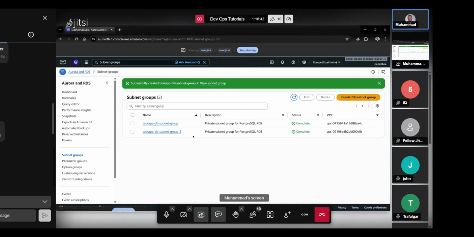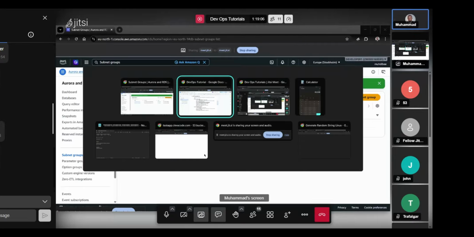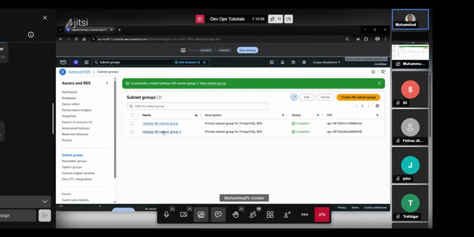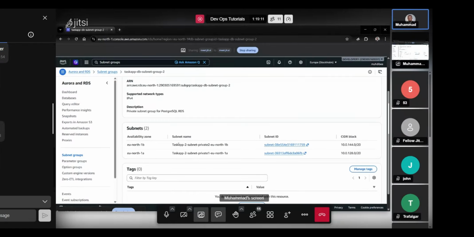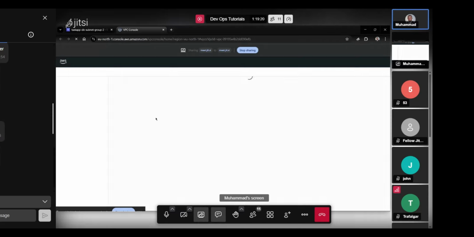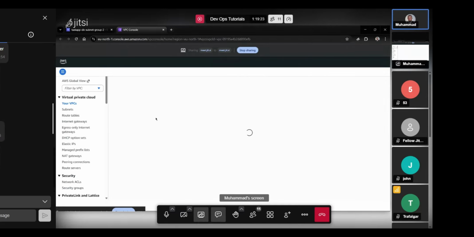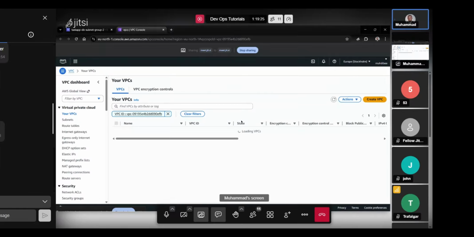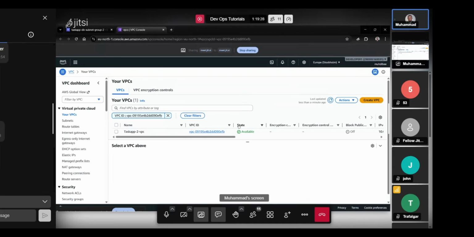So I now have two subnet groups that we're going to be using to tell AWS to place our database inside of this one. Okay, VPC should be correct. Let me just make sure that I selected the right VPC, so that I don't experience surprises later on.